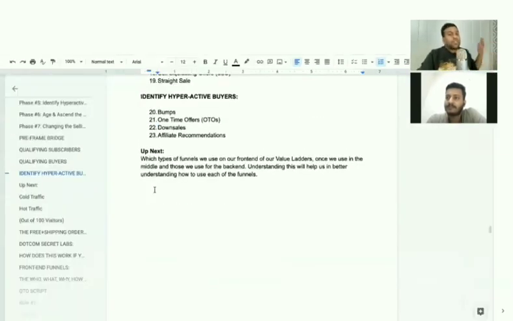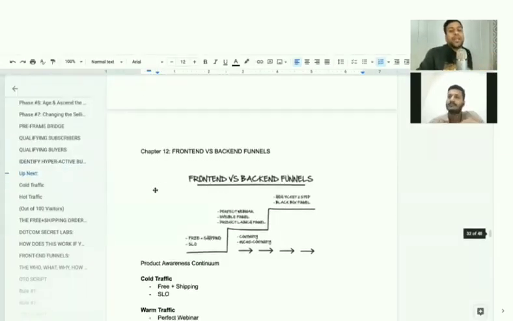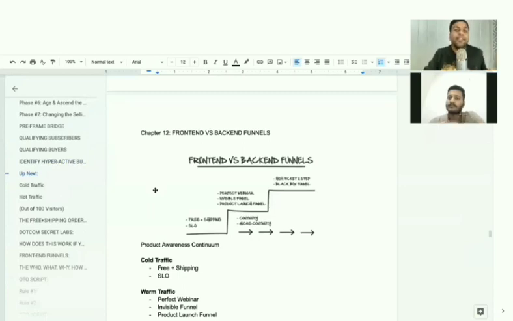So that's all from chapter two, part 2. And in the next chapter, we'll be studying more about front-end funnels and back-end funnels. So what is a front-end funnel and a back-end funnel? Front-end funnels are those funnels which give someone entry into your funnel, into your system. And back-end funnels are designed to make you more and more money. If you have to sell a product for $2,000, $5,000, or $10,000, it can only be done through back-end funnels, not with front-end funnels, right?